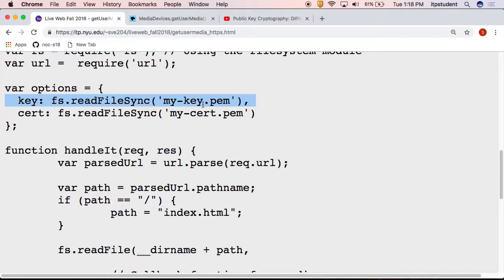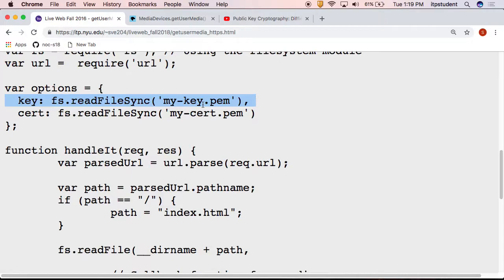Anything in the ITP.io space, right? So when you all sent me your net IDs and your IP addresses, I created a domain name record. I basically said sve204.itp.io is going to point to 128.122.151.86. So when a computer does a lookup and asks what's SVE204, it's going to direct to that.